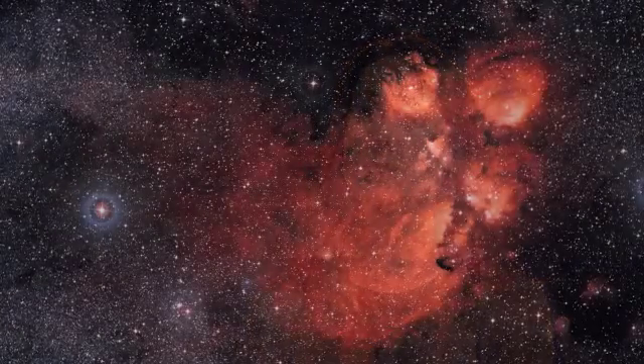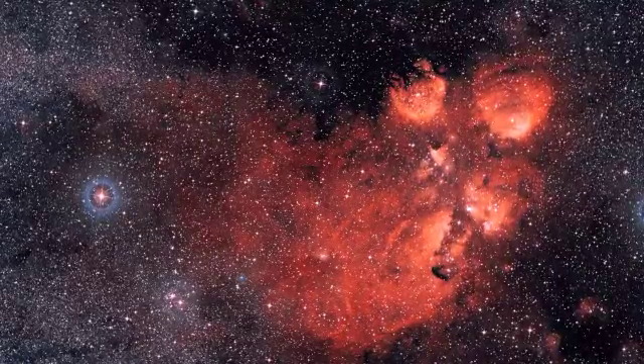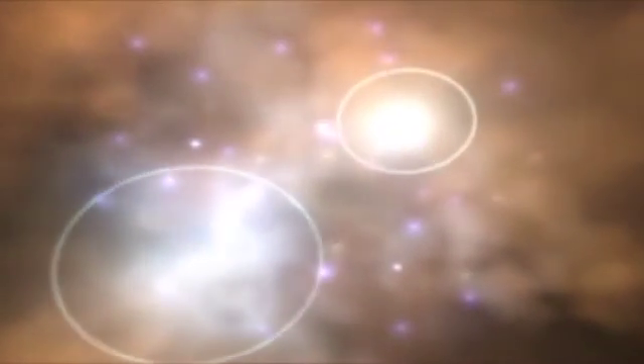From what we can tell with current instruments, that material stays quite close to the massive protostar. But as I said, there are also low mass stars forming in this cluster. What we don't really know is how well that material can actually move away from the forming massive protostar and possibly enrich the rest of the cluster and other stars that form in it. We'd really like to understand whether the Sun's Solar Nebula could have been enriched in this way from a cluster it actually formed in, or whether it was supernovae over many billions of years in the general vicinity that was responsible for enriching the solar nebula.